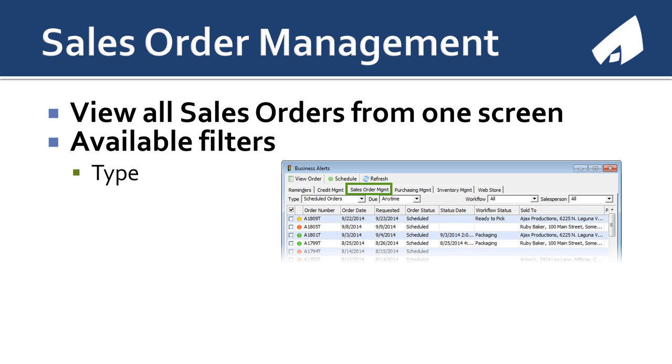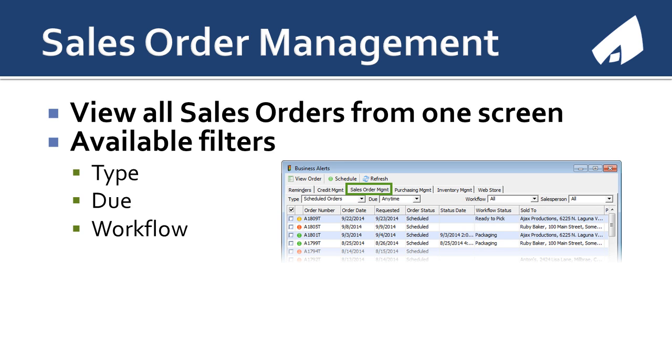There's even a filter available to show orders with backordered items, which could be a status of scheduled or backordered on the sales order depending on whether or not there are related invoices. Because in ACCTivate, an order status is set to backordered only when you've created an invoice and there are backordered items remaining. The due date pulls from the promised date or the requested date on the order, depending on which one has a set value. Users can set this filter to anytime, due on or before, due after, or overdue dates.